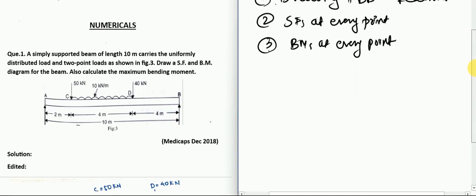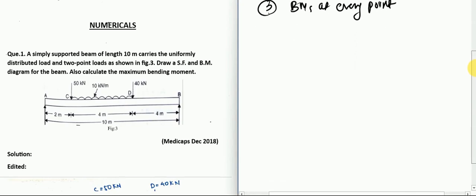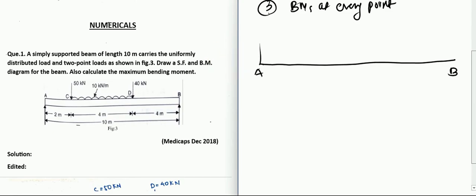Firstly, we'll see how we can make the free body diagram of the following beam. As you can see, there is a uniformly distributed load between C and D, and A has a vertical force and B also has a vertical force. So there must be a roller support here, that's why the force is only in one direction. So let us draw the beam AB. Let us say this is A, this is B, and we have two vertical forces. This is FAY and this is FBY.